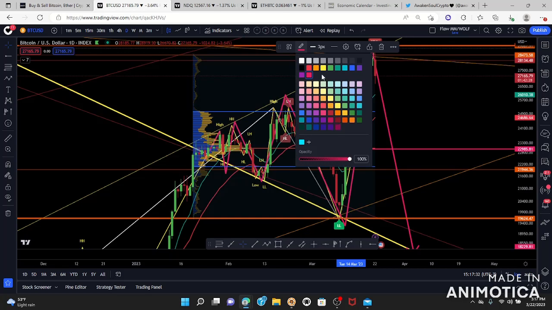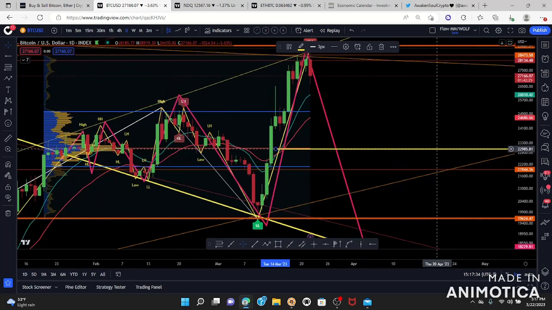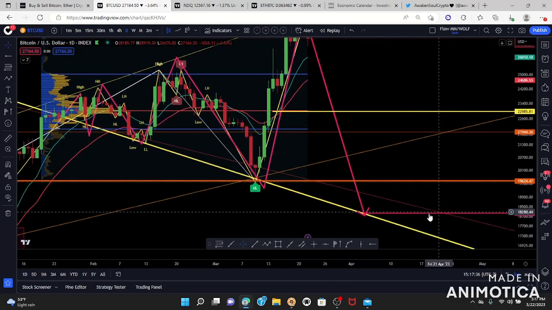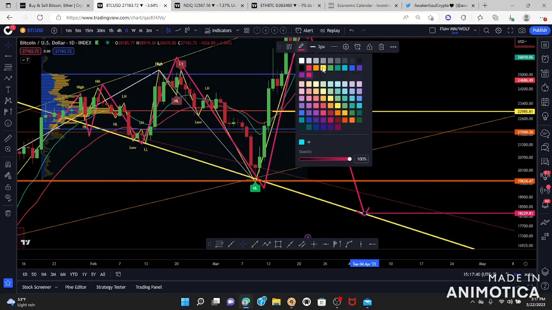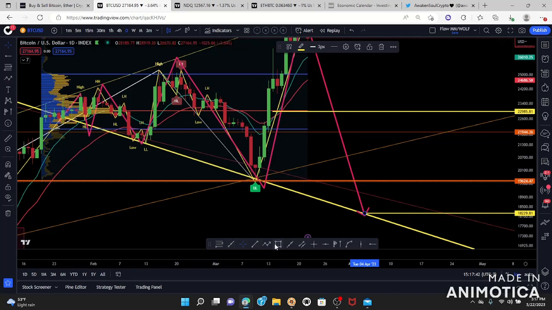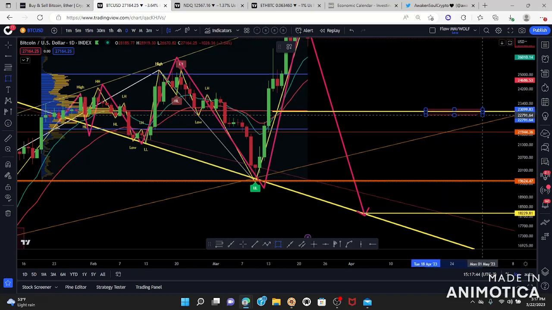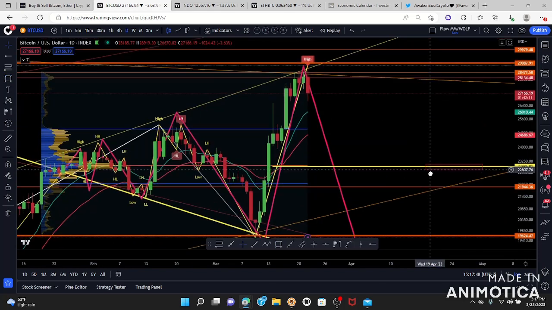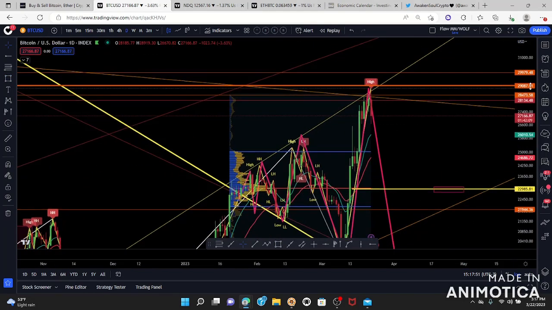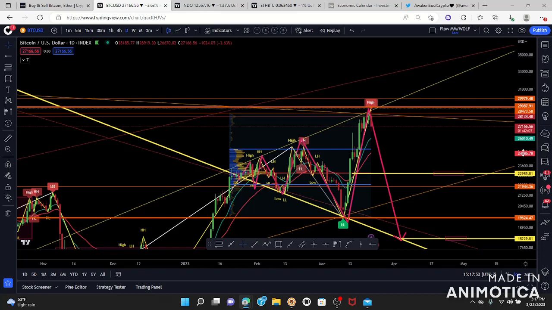So this is based on our daily. So let me color coordinate it to yellow, and this will be my target based on the daily too. So this would be a yellow target. So that's how I would get my daily targets. And they're only going to be bearish. I'm not doing a bullish. As a technical analyst, you should always consider bullish and bearish targets.